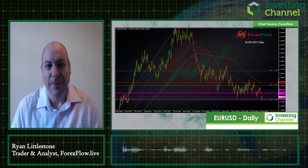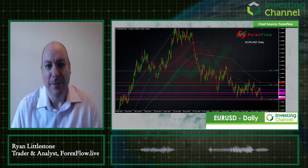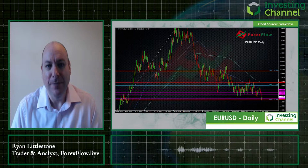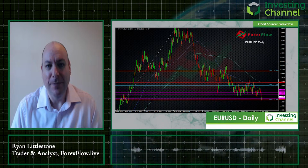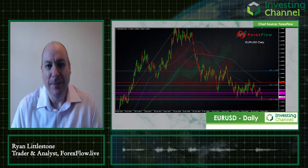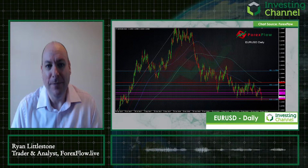But we had a break under there, and we also had a break just briefly under the 61.8 fib of the 2017 move, the huge move up into the 120s. That was at 1186. And that potentially made the whole trade look like it was going to collapse. The euro is going to collapse under that level, and we're going to get a big move south. That didn't happen. It looked like we had just a barrier flush and a stop flush, and also maybe to trigger some stops under that big fib level. A lot of the market was looking at it, but it didn't.